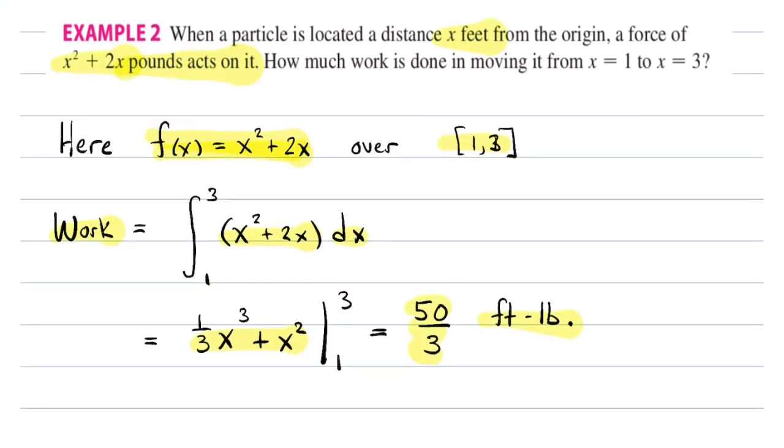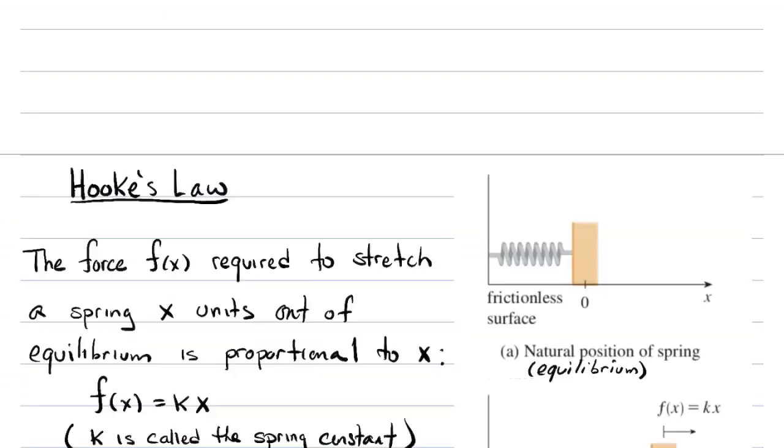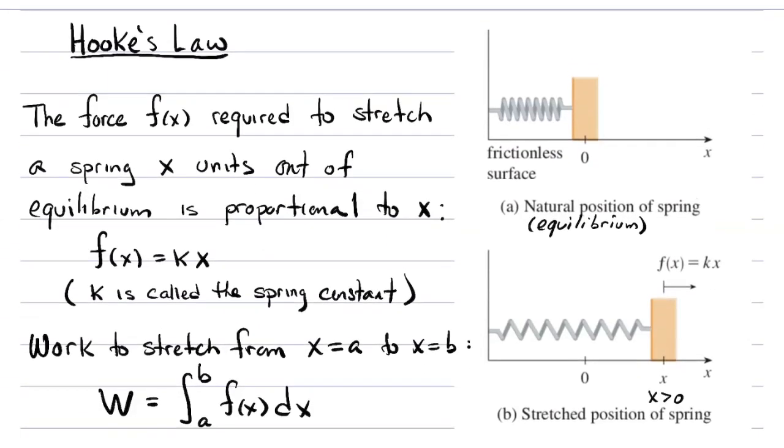Nice. One more example. Trying to keep this video kind of short. It's a problem from physics about a spring. Yeah, if you've ever pulled or pushed on a spring, you've probably made the following observation, that the more you pull the spring out of equilibrium, I mean, springs have an equilibrium, a natural length.